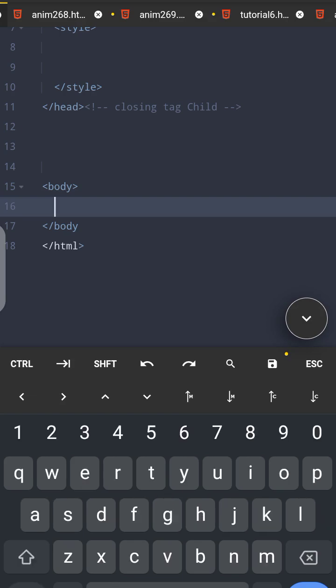But let's say this is our body, as I gave in the last example. So in the body, we have background color, then we have background size, we have background repeat.